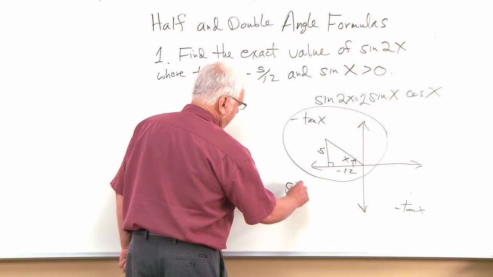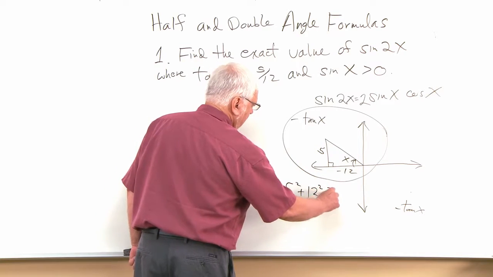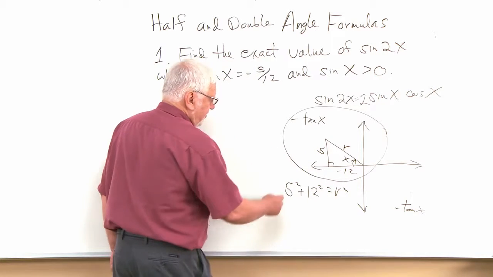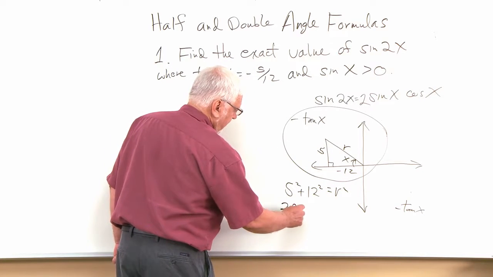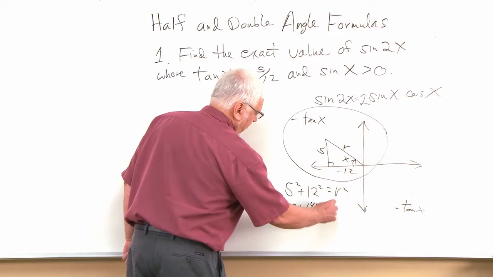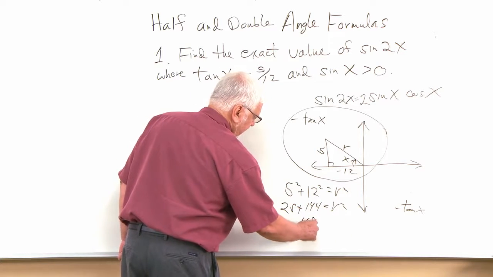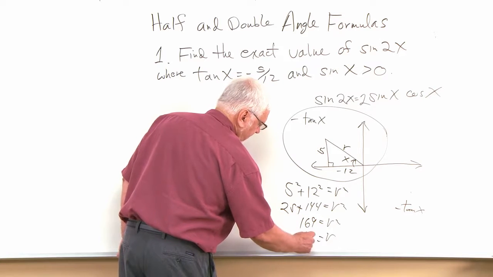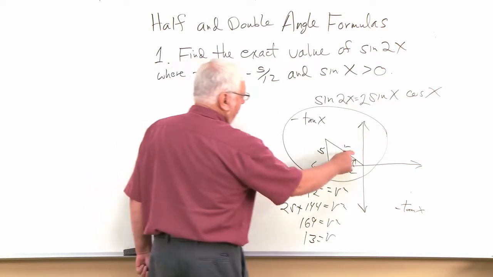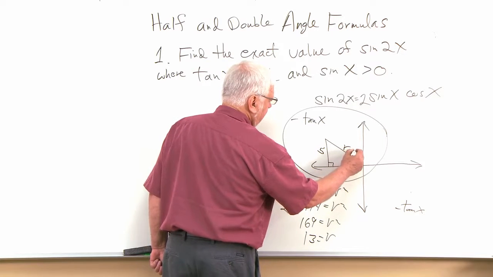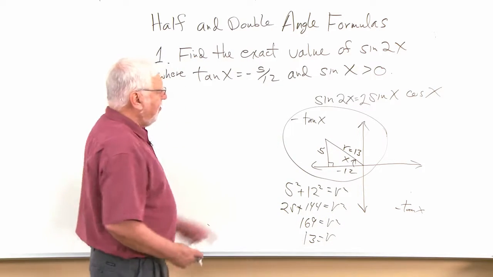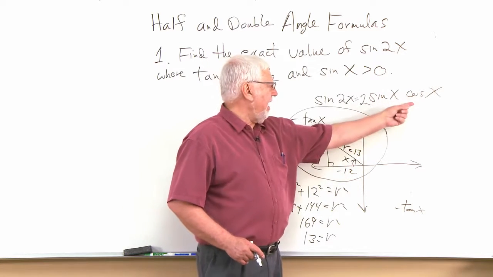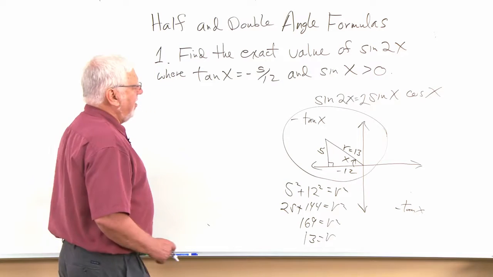Now this is one we've done before. Let's call this our r squared. So this would be 25 plus 144 equals r squared. 169 equals r squared. So r equals plus or minus 13. But this is always going to be plus, so this ends up to be 13. So now we have the sine, and the cosine is the adjacent over the hypotenuse, so we have that. So we can evaluate our picture then.